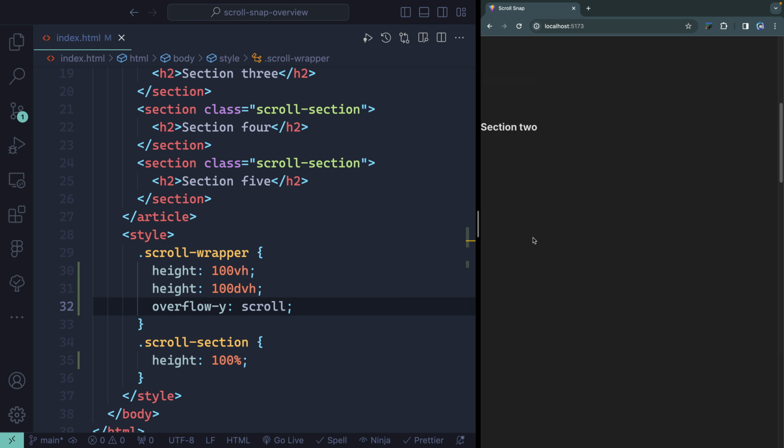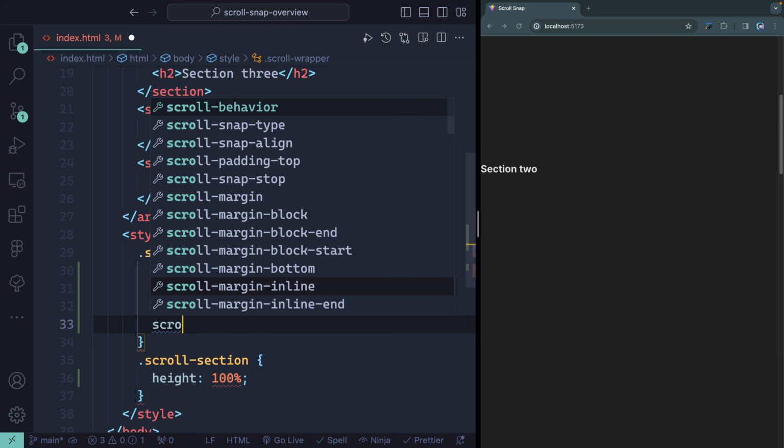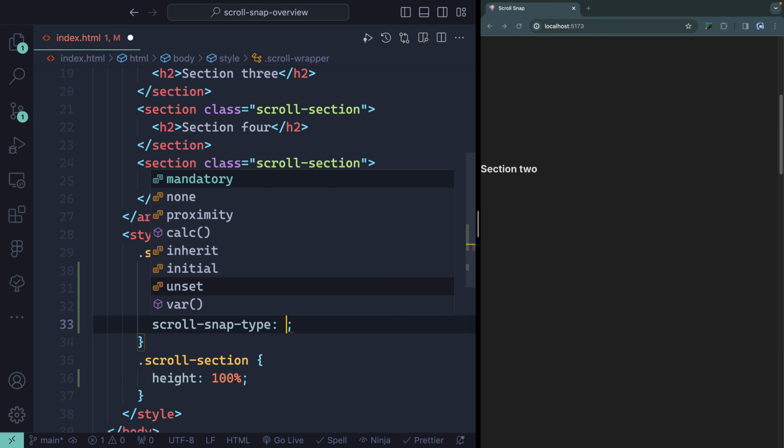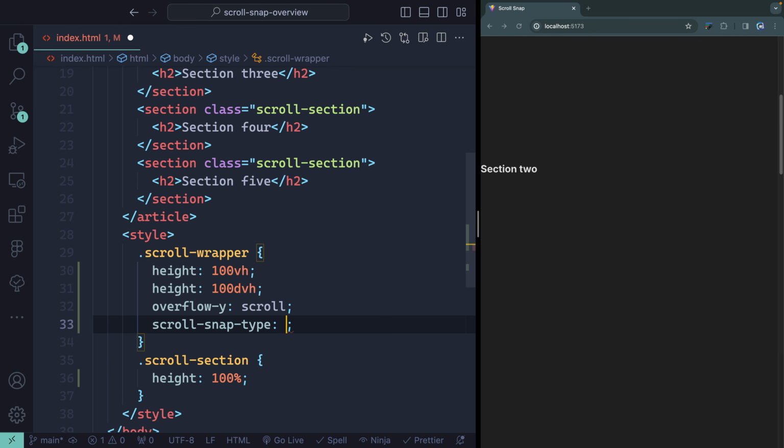All right, so how do we cap this so that it can scroll and snap to different sections? Well, all you have to do is on the wrapper, on the parent, set something called the scroll-snap-type. And there's actually 2 parts to this. The first is Y, which would be just scrolling up and down, or X, which would be left and right. You can also use the logical properties, block, which would be up and down for most languages, or inline, or you can also just do both. Either way, it should scroll snap like this. What I'm going to do is just set it to Y.